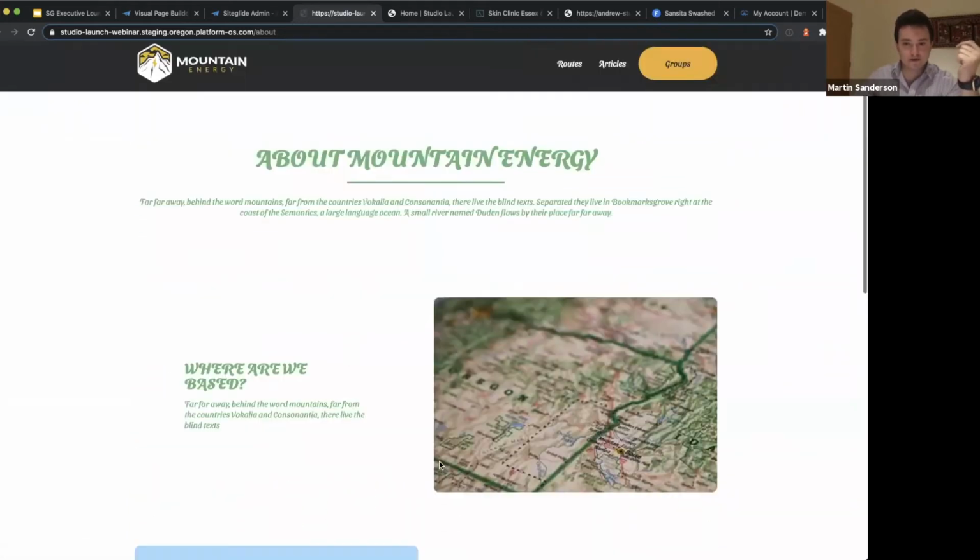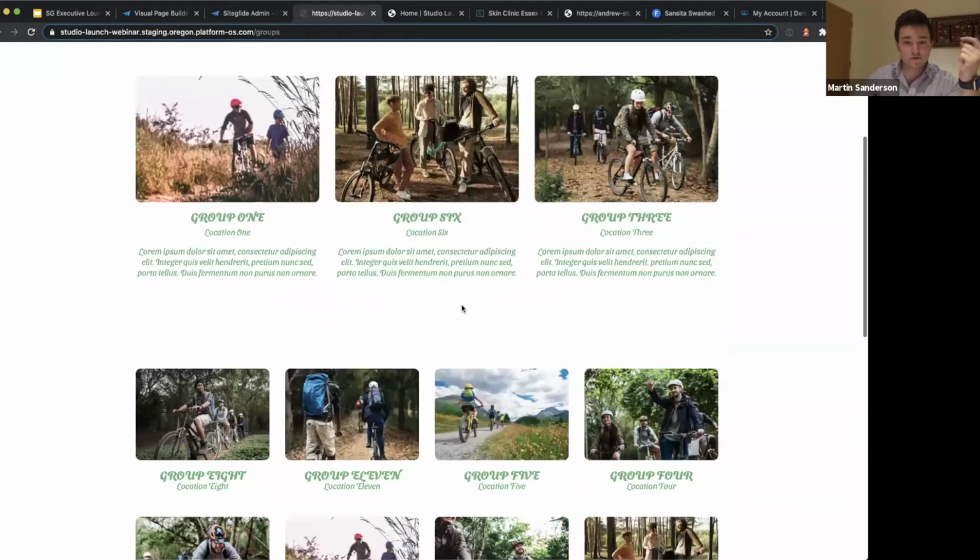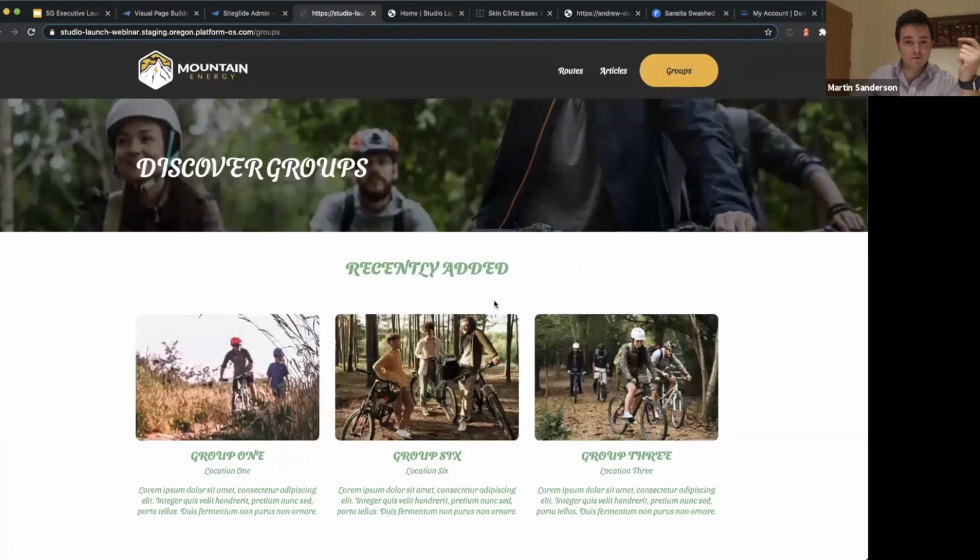You can see it in the headers and footers here. If we go into the groups, you can also see the same there. These global variables are being used across everything, and it means that I can very easily control the branding and quite quickly set up a site to match a client's brand.